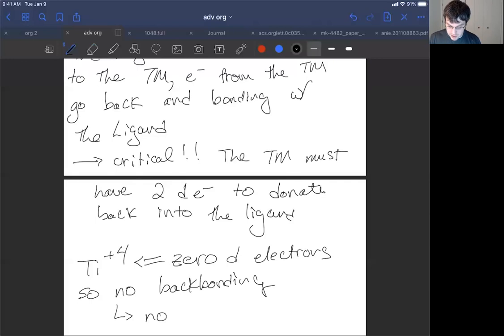So no backbonding to ligands because we don't have any electrons to give to these ligands. And that's why you don't see very many pi complexes with titanium. That's why it was kind of weird that we saw that one, the titanium complex from before. We'll have to think on that a little bit more because we have the two CP, the two pi complexes from the CP ligands.